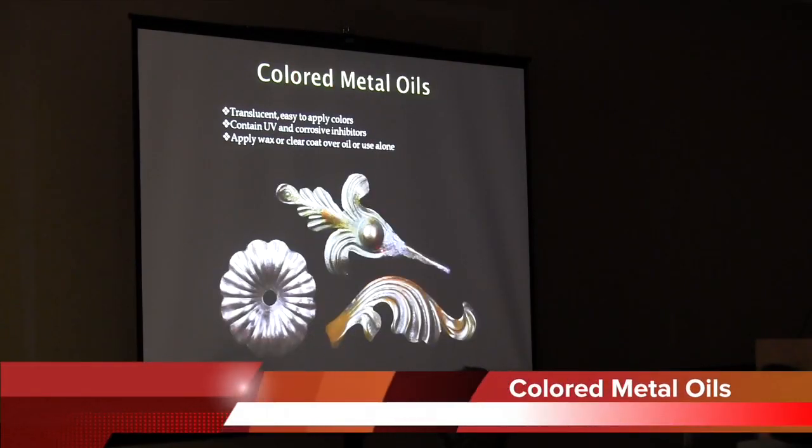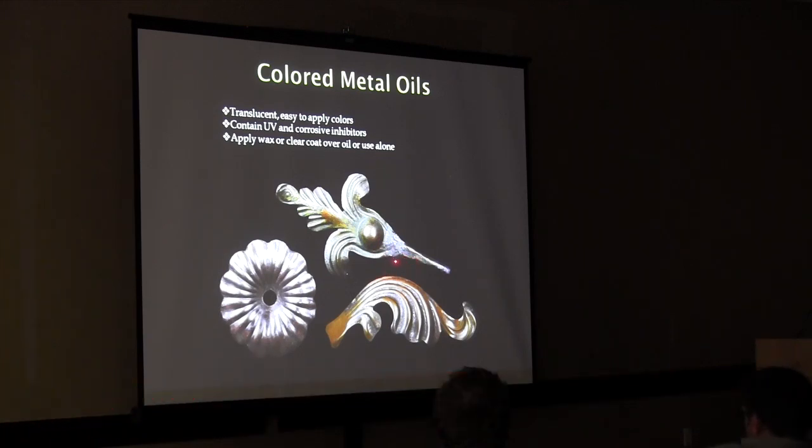Our oils are wonderful. If you have a large expansive surface, oils are nice because they lay out real nicely and they don't streak. And we have all kinds of colors in the oils. What I did was I put a patina on here first. This is, I think, Japanese brown put on hot, and I put the oil over the top of it. Japanese brown cold, and I put the oils over the top of it.